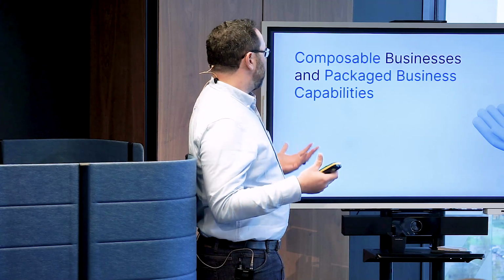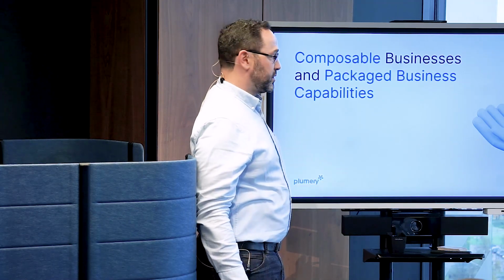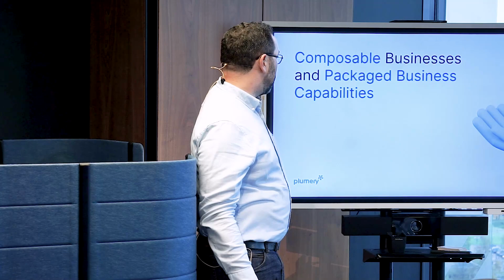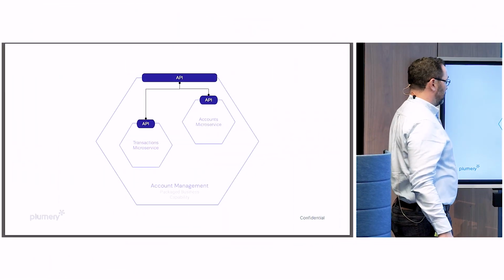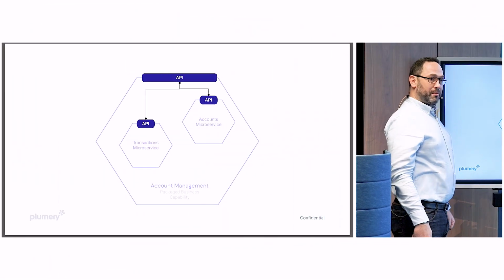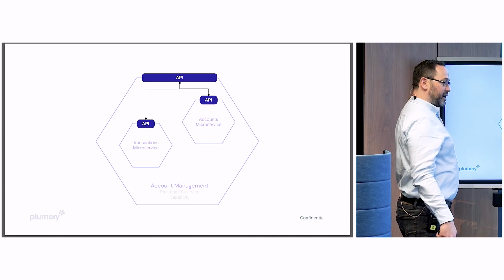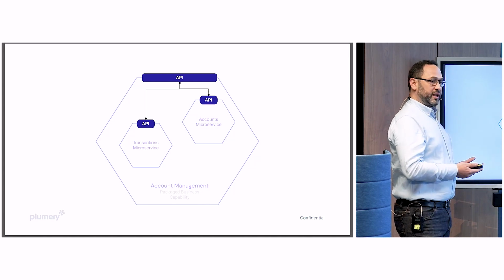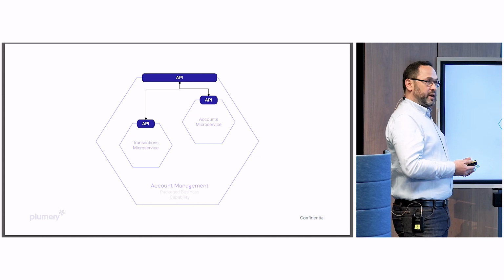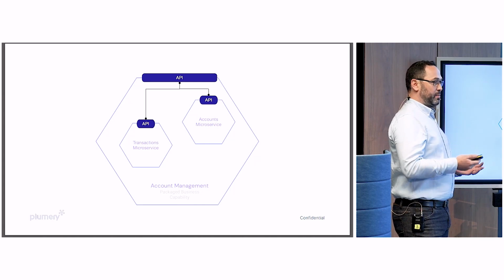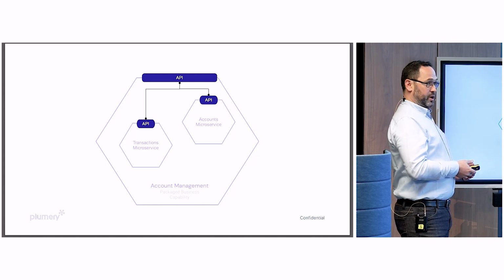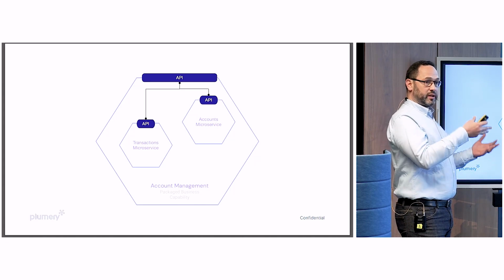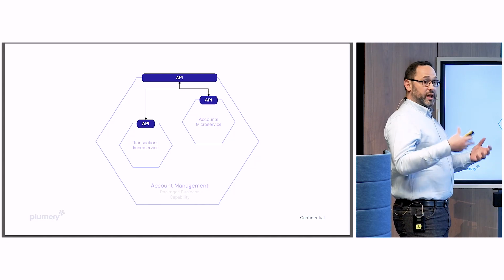But generally, what is a composable business or composable enterprise? And what are packaged business capabilities within that? It's essentially a big microservice, right? You can call it a macro service. It's an application that fulfills, let's say, a bigger need. It's a domain, it's a capability like CRM, like core banking, or maybe core banking can be decoupled further into lending and deposits and ledger, right?